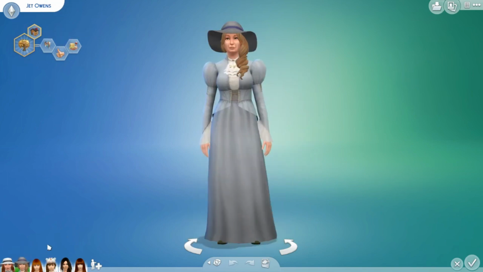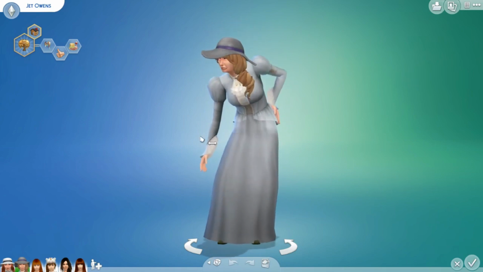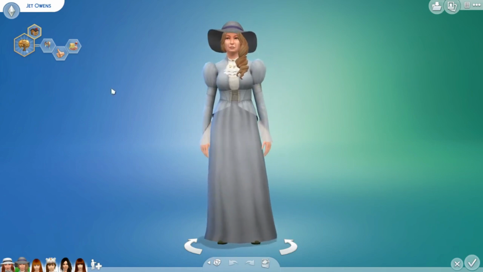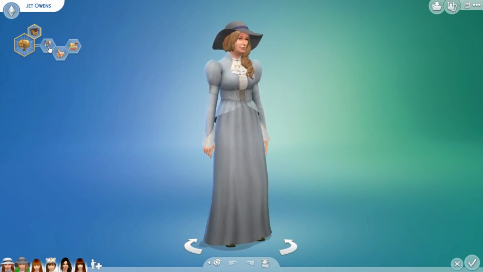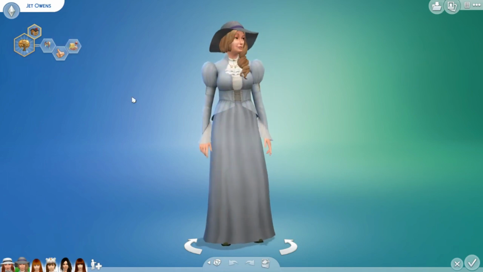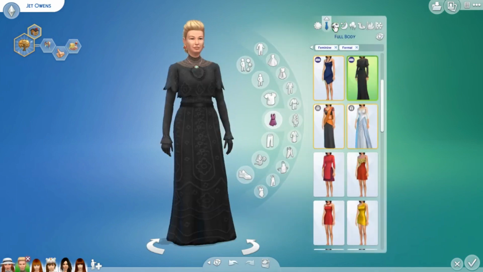And then we have Aunt Jet. I just changed her hair color. This is actually the second time I'm recording this because the first time my audio didn't record anything, so I'm doing it again. Aunt Jet wants a successful lineage. She is very cheerful, she is good, and I have her as a foodie because she's always trying to feed her family. She's always trying to give them those brownies.